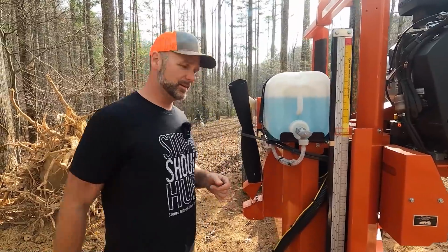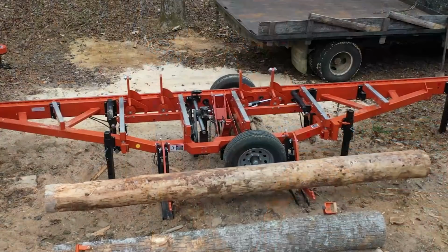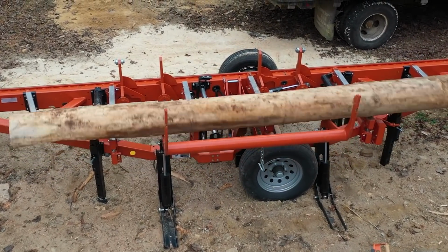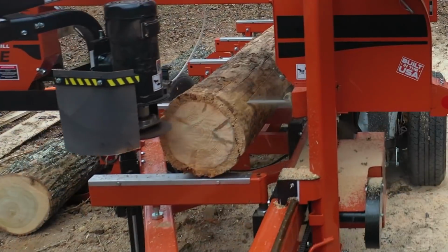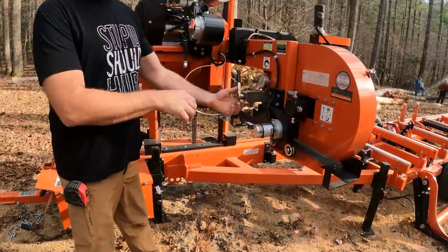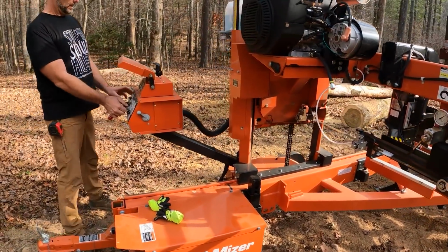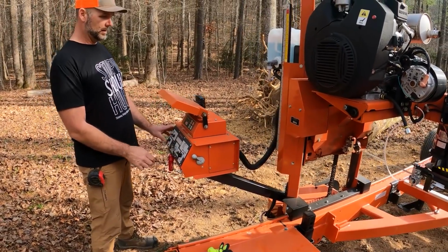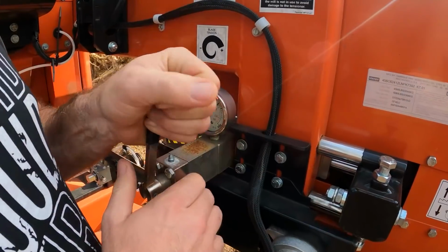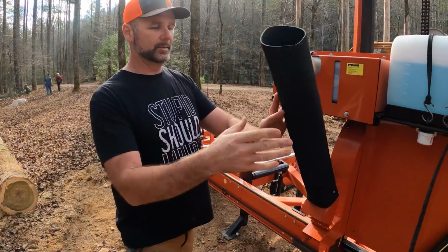So come on down here and I'll show you the log deck. This is where your log goes on. This is the log loader right here. So you'll see these arms raising the log up onto here. Those are called dogs that hold the log in place back there. We'll raise them up, we'll position it, and then we'll start cutting. Got to look at every log, got to be able to read every log and make sure you get the maximum amount of lumber out of it. We're going to go ahead and fire up, crank it down, start the mill. Engage the blade. Sawdust chute.